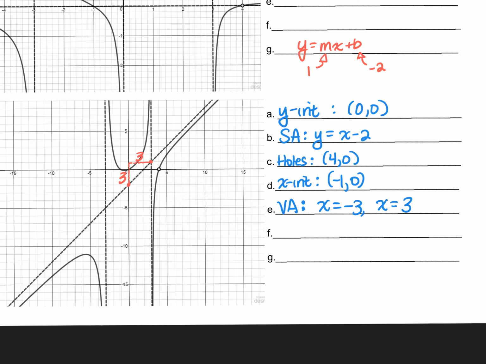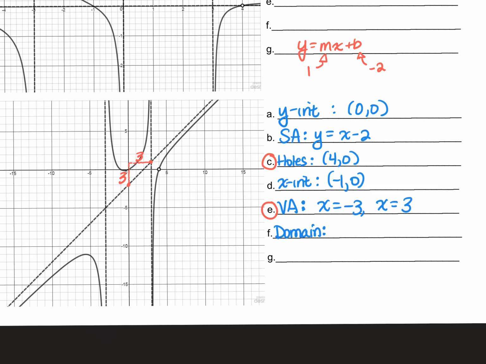But then you get to your domain and your end behavior, and you have to think a little more critically. So we'll do domain first. And what's interesting about domain is that it is directly related to any holes in the function and any vertical asymptotes in the function. Okay, so there's 2 ways that you can actually write the domain. And the first is to just use those 2 pieces of information, and that's going to be your excluded values.